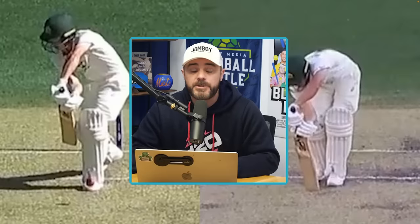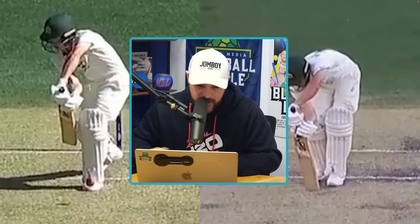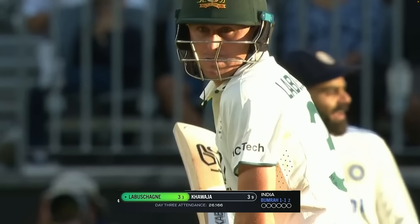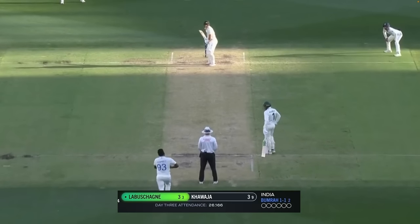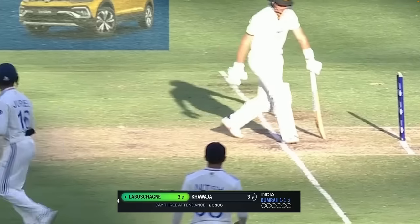Boomer's so good that even if he only had that one ball, I think he'd be amazing. But he's got the variations, so he can mentally just exhaust you. And now Marnus Labuschagne's back at the crease. And this is probably the last over of the day. Maybe this over and another over. He's just got to survive, get to day four. Boomer says, no, I'm going to come right at you.